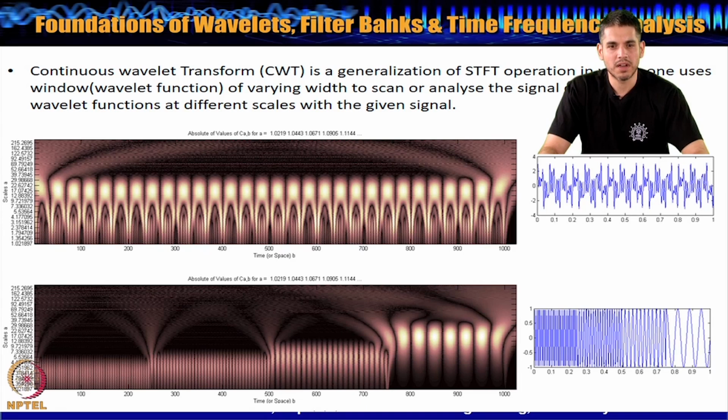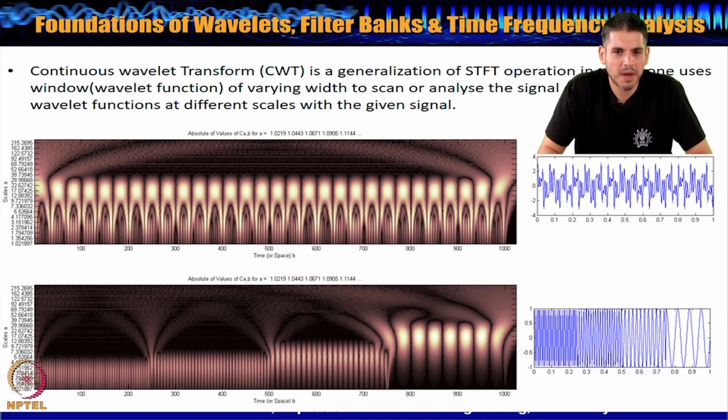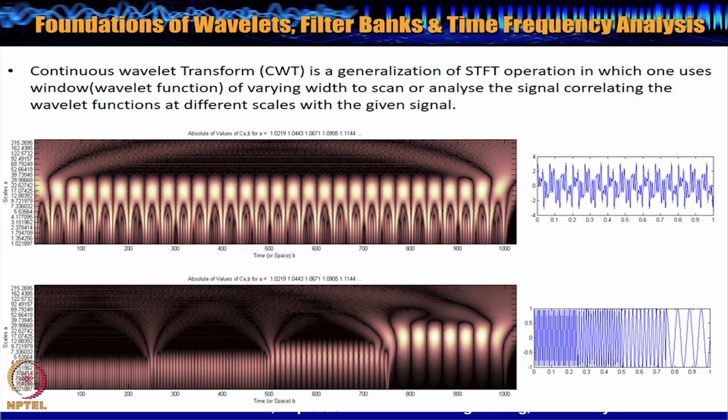or continuous wavelet transform. If we do the CWT analysis in MATLAB, then the following kind of spectrogram will be provided to you by the wavelet toolbox of MATLAB. Now this figure, if you look closely, has two axes. One is the time and another is the scale. Now one can ask the following question: where is the frequency information and where is the time information? So time information can be read out directly from the x-axis. Here the time axis is written from 0 to 1000.